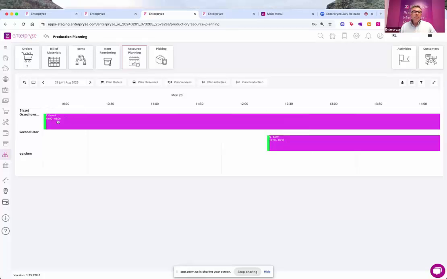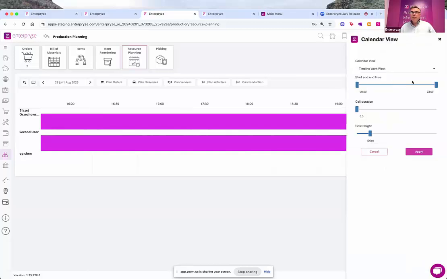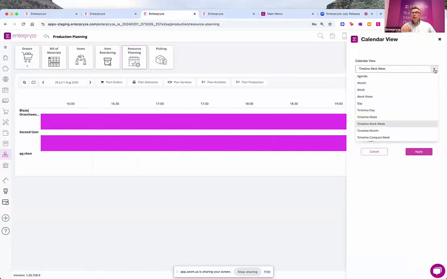You can see here that Wyze is going to make this at 10 a.m. on Monday the 28th, and it's going to span the whole day. It's green because it's still open, and that will change to red when it's completed. So you can see this sort of dynamically, and you can have a look at your overall plan. And of course, as you're probably well aware, there are multiple calendar views that you can have that would actually support your type of business. So if it's just day views, because everything you make takes a day, you can choose one of those, for example, but you can pick from any of these if you wish.